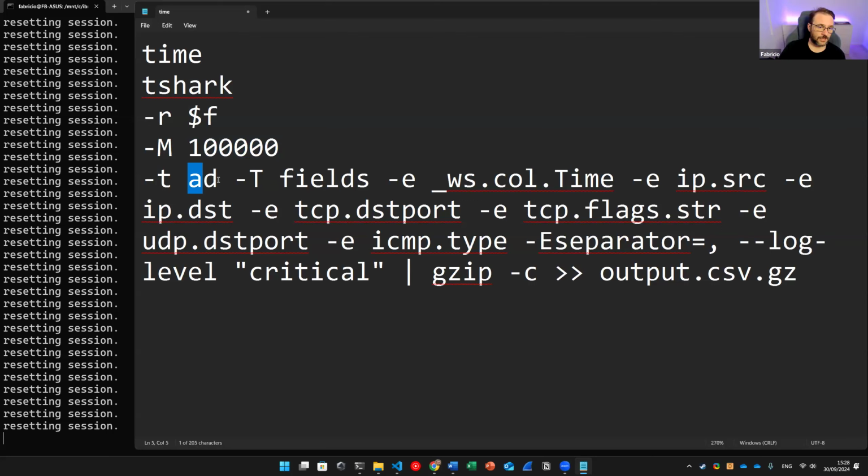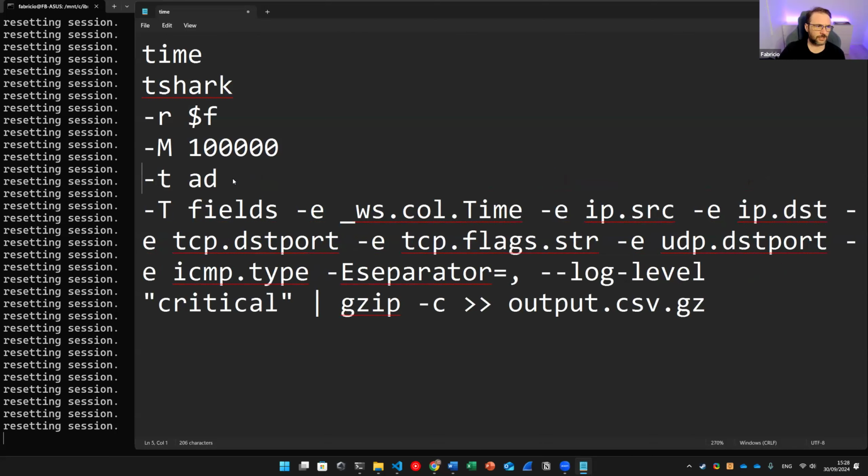The -t ad option is another feature related to time, how time is displayed. You can learn better by looking at the manual pages in T-Shark, but it's a required field from the time when I was building the command. And then we are saying that we want to export the following fields, okay?